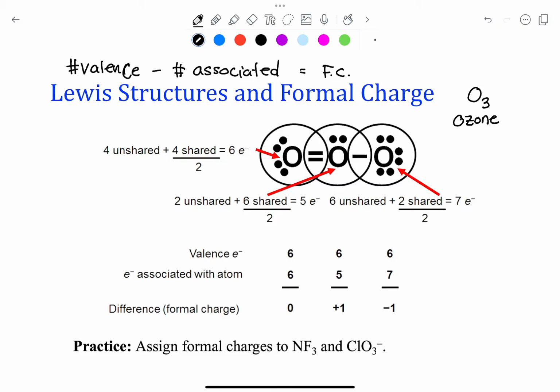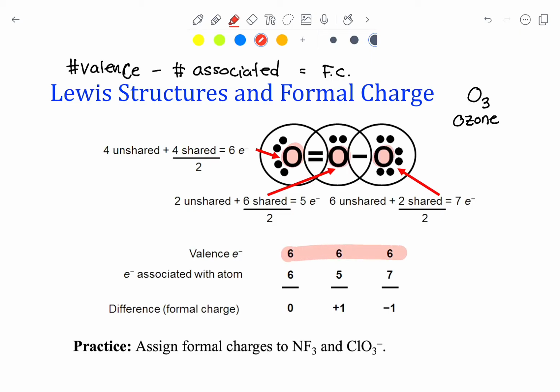And we're going to make sure we keep our signs as is, because that's going to tell us if the charge is either positive or negative. So we're not going to worry about if a number comes out negative, should we make it positive? We're just going to keep it negative. We're just going to do our math as is. So for each oxygen, for each of these oxygens, we know that each oxygen has 6 valence electrons.